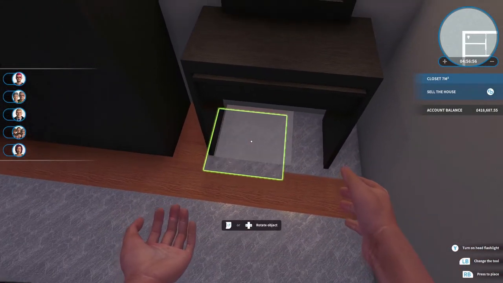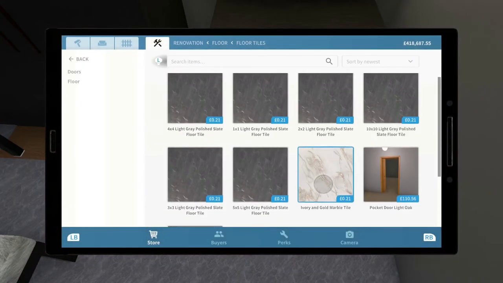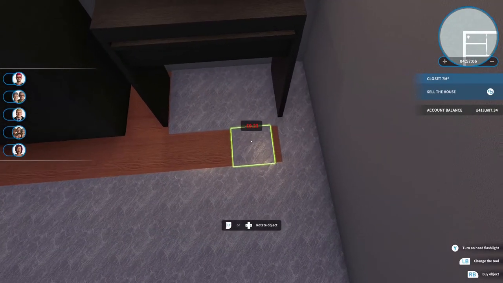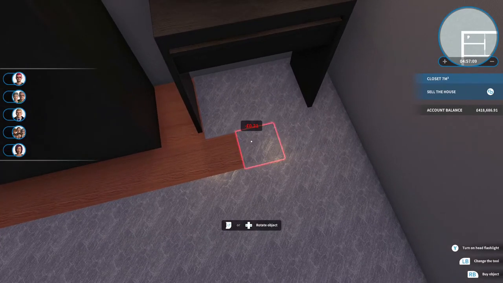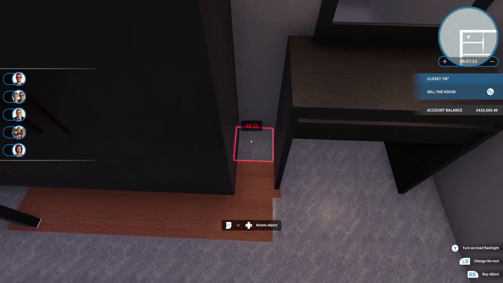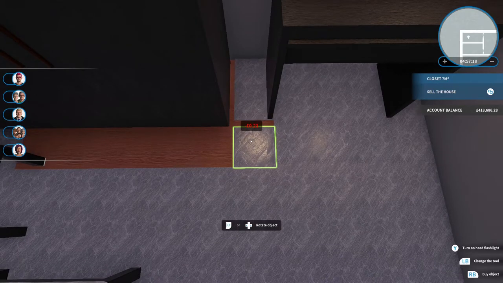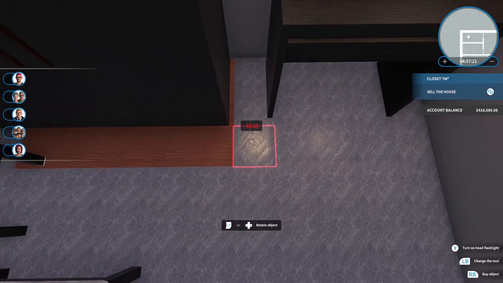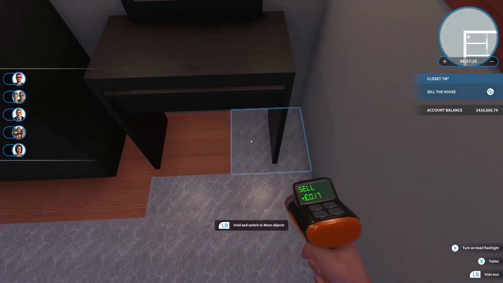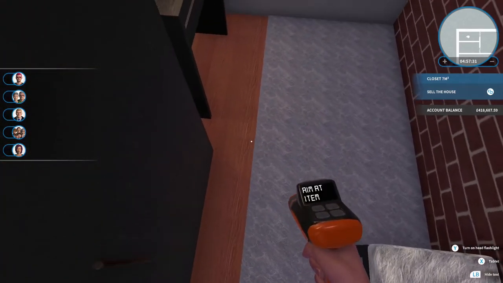That's wrong. Like that. No, I want singles now, don't I? There we go. Singles. Why is that out of shape? What is going on with this room? This is an absolute pain in my ass right now. Because that shouldn't be doing that.